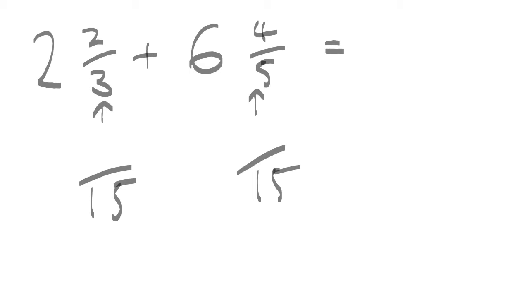So let's do that. Let's convert 2/3 and 4/5 into 15ths. Okay, so let's times 5 by 3, of course, which gives us the 15. When you're making equivalent fractions, whatever you do to the bottom, you've got to do to the top. So 4 times 3 equals 12. So that's, I guess, 12/15.